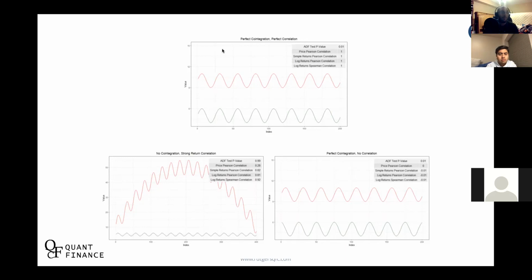Next, we see the last of the three cases, one where co-integration is perfect but correlation is almost not even there. The spread or distance between the red line and the green line is pretty easily measured to be roughly the same over time. On the other hand, when the red line goes down, there's a bit of a lag between itself and the green line going down or going up.